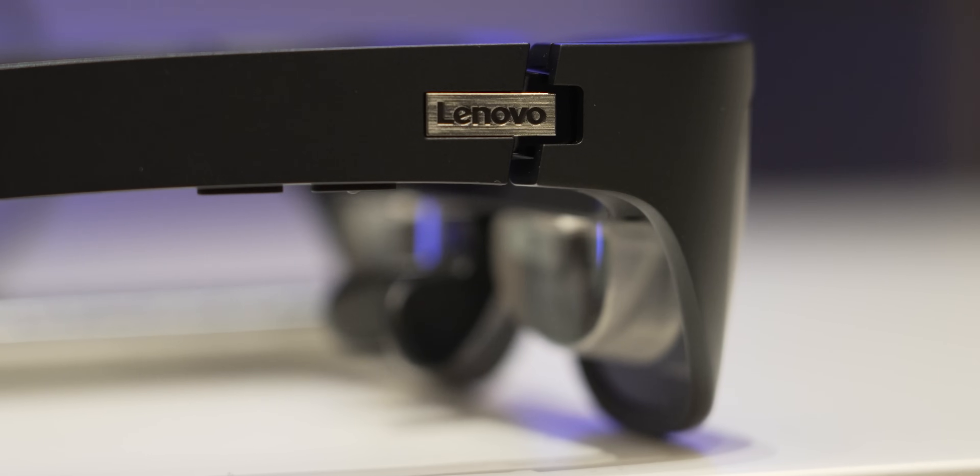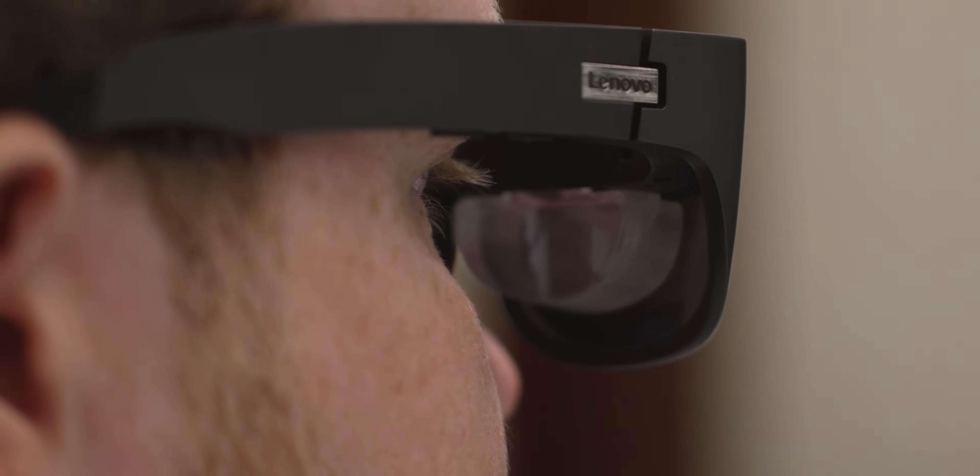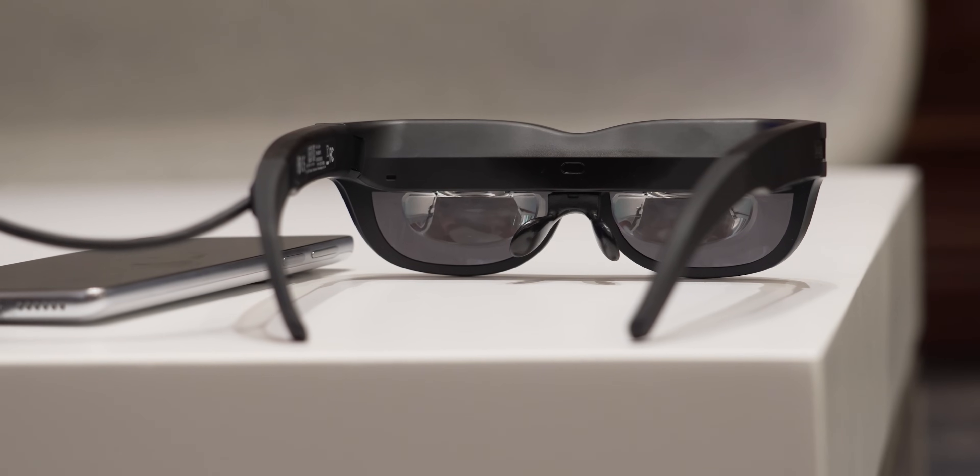It's about more than just entertainment as well, because there's a productivity angle — we've all been sat in an airplane seat or on a train and it's not comfortable to be hunched over a laptop. Whereas if you're looking at a big spreadsheet, you could plug these glasses into a laptop or your phone and suddenly you have a much bigger, expansive display in front of you virtually. For example, if you're reading an NDA or something, you could read it on your glasses so other people can't see it — it really is invisible from the other side. If they get right behind you and try to look through the lens, they might catch a glimpse, but it's mostly out of focus for them anyway. We found that when trying to take video of it, it's basically impossible — so it is very difficult to see what other people are looking at.